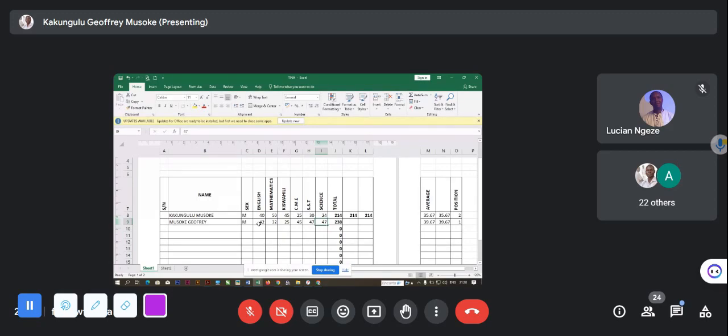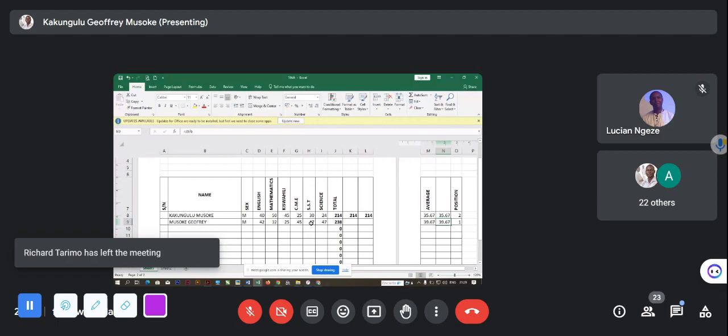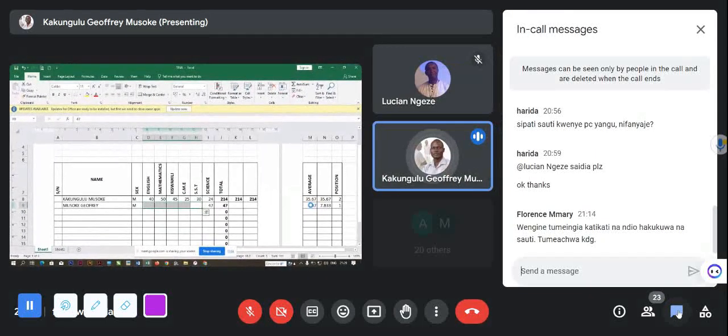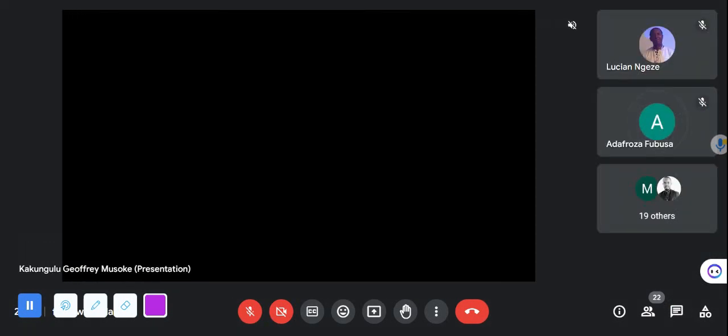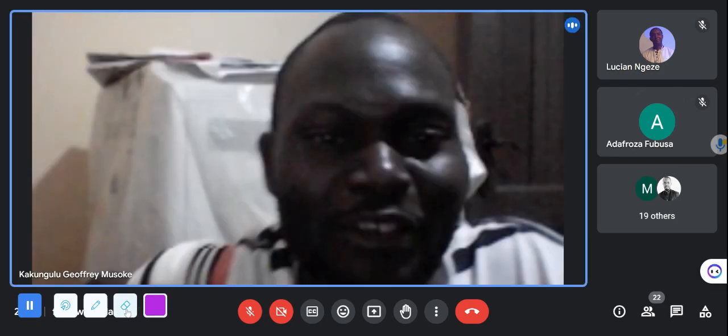Na unaona hapa zote zimefanana kwa sababu mtoto amefanya masomo yote. Sasa hii ina maana sawa na formula ya pili au wote na 6, lakini tukitoa hayo masomo aliyokuwa hajafanya, maana yake formula ya kwanza ina majibu tofauti na formula ya pili na zina maana mbili tofauti. Naomba nipate maswali hapo. Najua maswali yanaweza kuwepo.